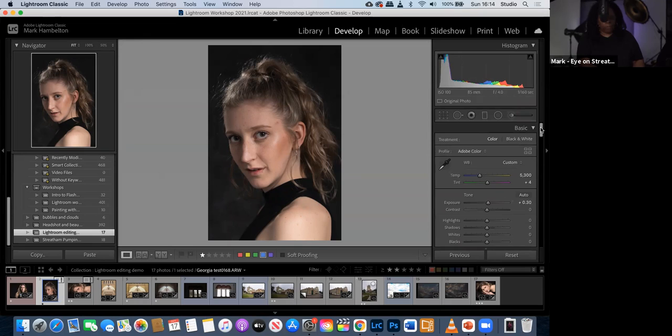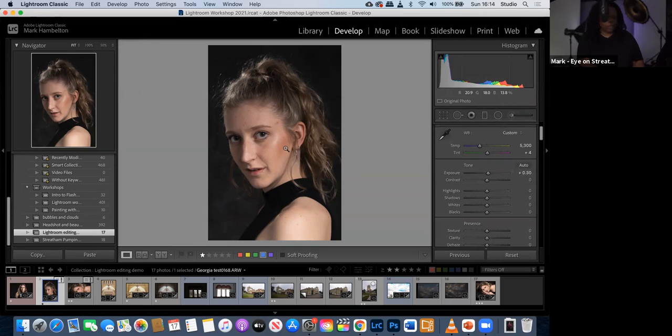So if you scroll down here, you've got your exposure. Shall we brighten them up a bit? There we go. Shadows, maybe to show up the background a bit. So I'm going to pull in, there we go. It lightens the background and basically all the shadows.